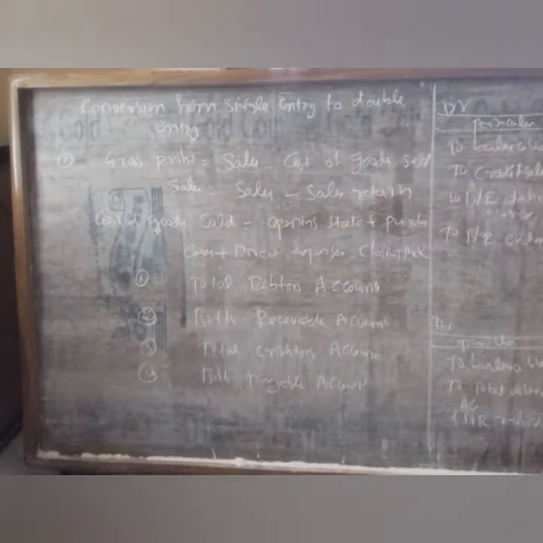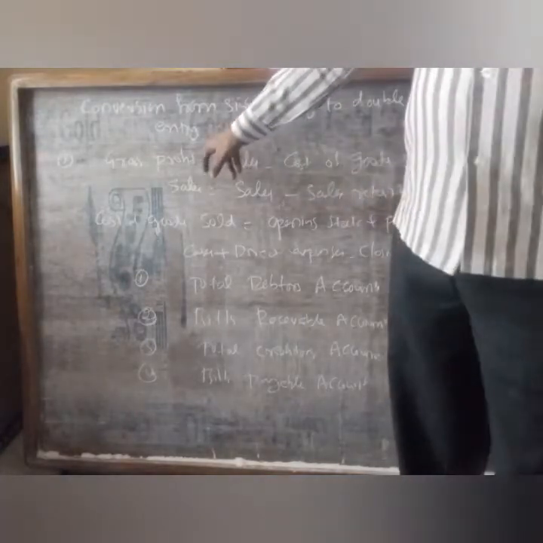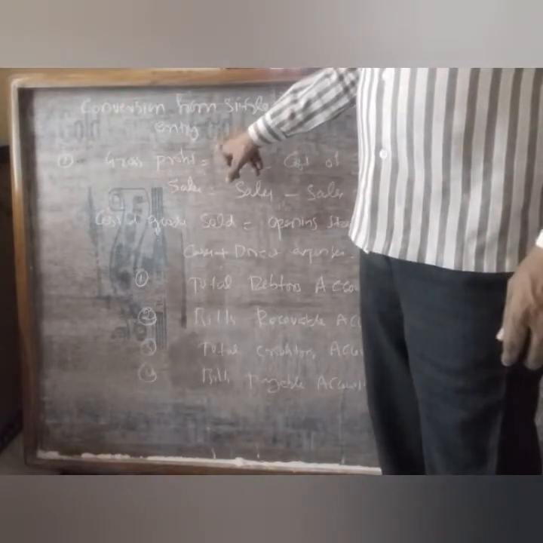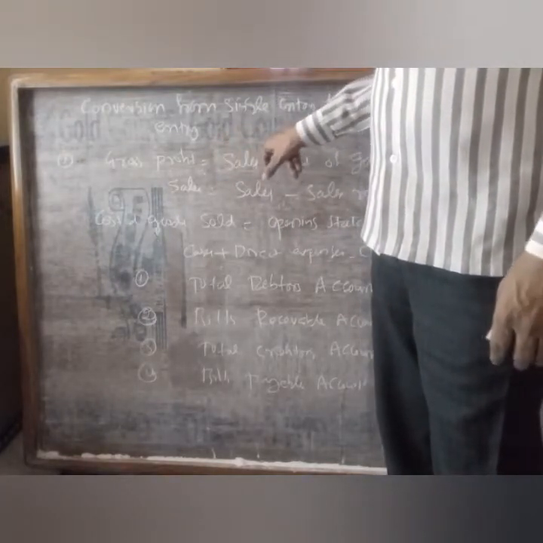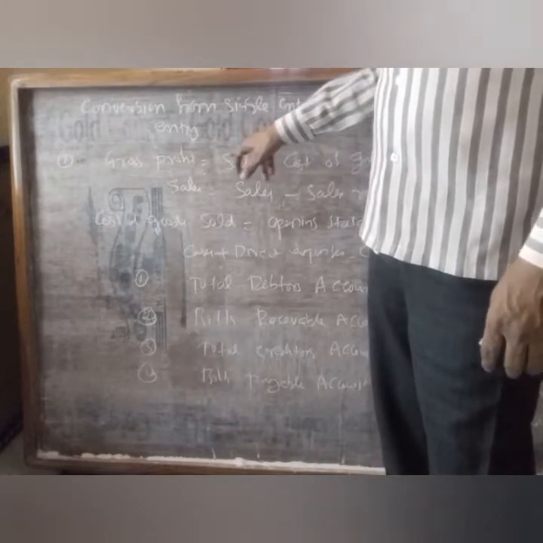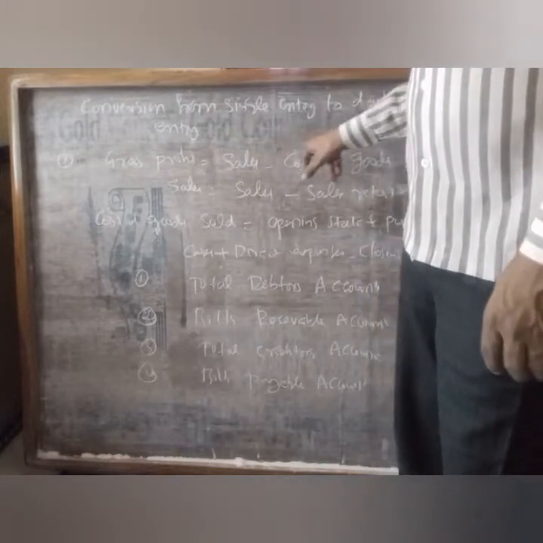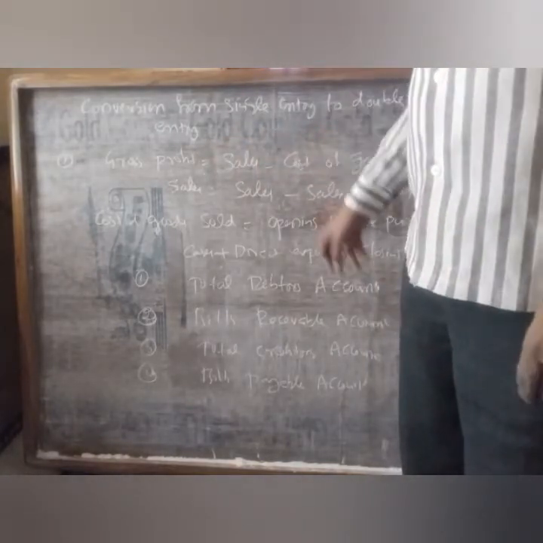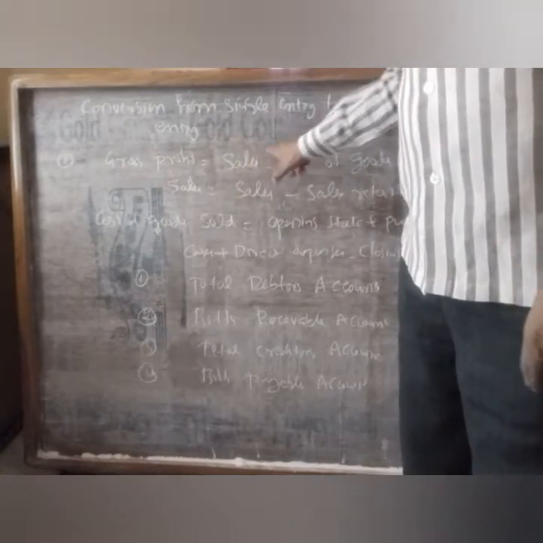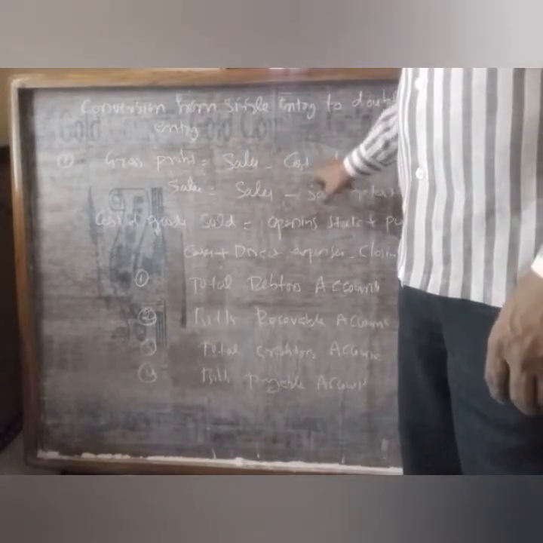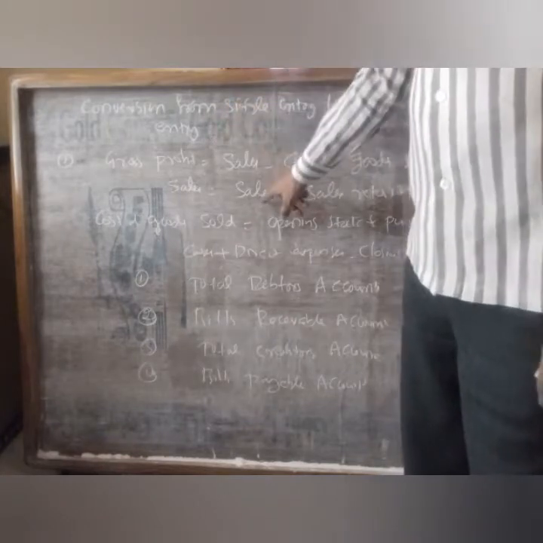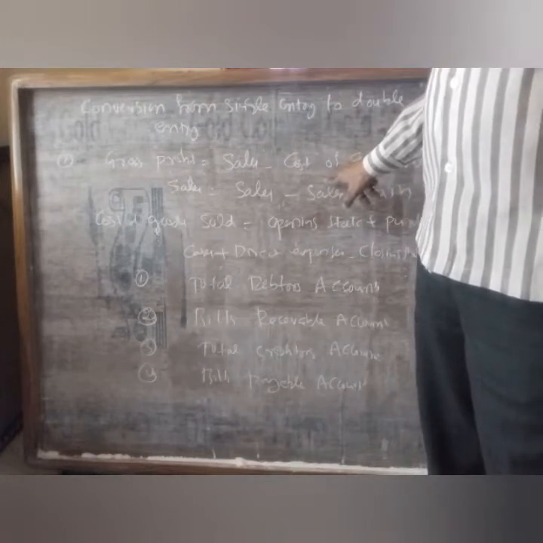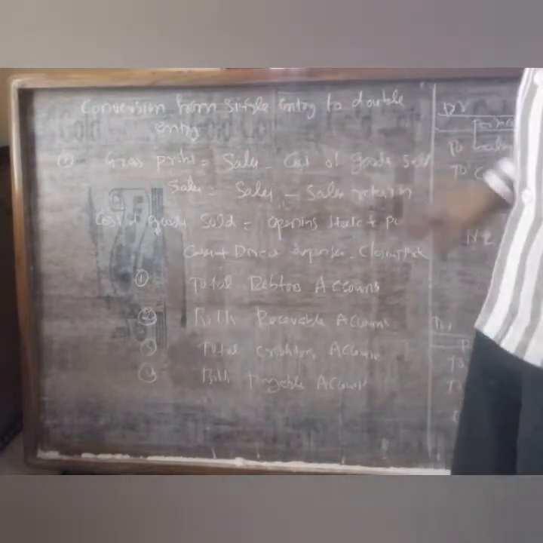So first we will see the formula of gross profit. It is given in the fundamental books, and it is a fundamental accounting principle. Gross profit is equal to sales minus cost of goods sold. Here sales means sales minus sales returns, the net sales. Sometimes sales returns may be given or may not be given. So whatever is given in the problem we will take as sales.